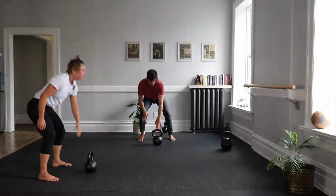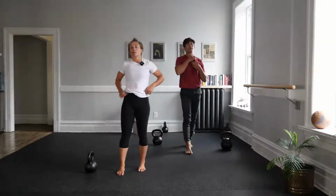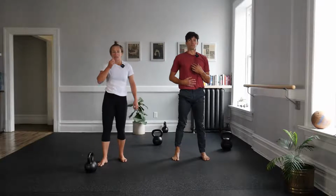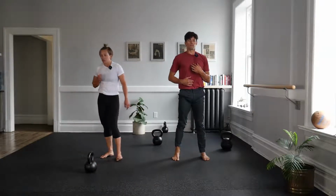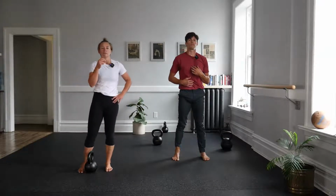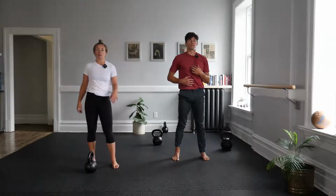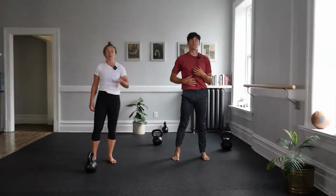Let's park the bell, close our mouth, open our nose, and try to do about 30 seconds of nose breathing here. Taking that nice inhale and force the exhale. Inhale and force the exhale. Continue this for about 15 more seconds. At the same time, you might be shaking out ankles and wrists, forearms and grips. One more breath like this.